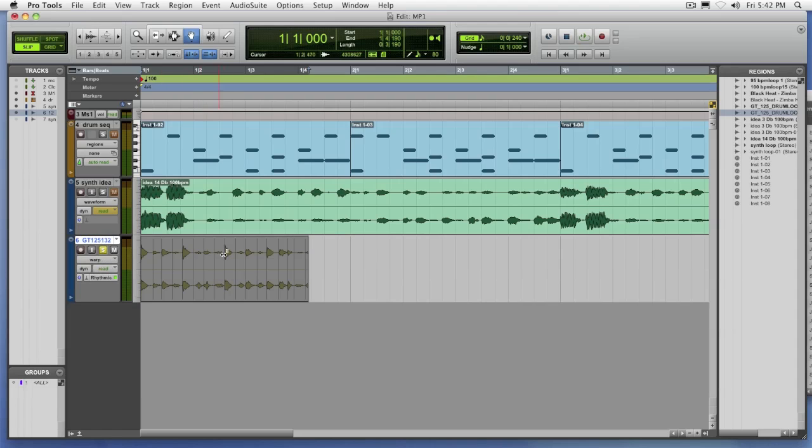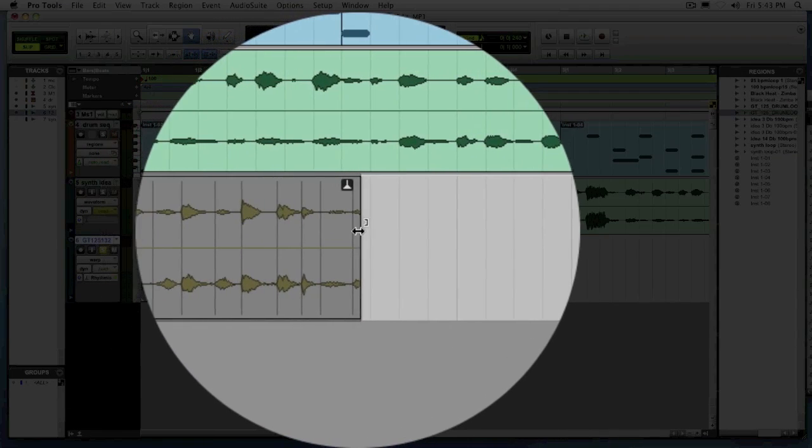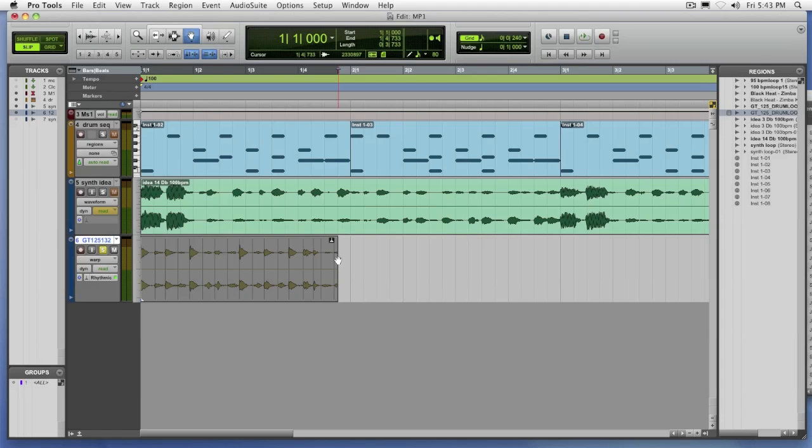Now, if I switch over to Warp View, this is where you can see some of the power of Elastic Audio. Using your grabber tool, when you move it over a region that is in Warp View, notice how every time you go over one of the analysis lines, it turns into an arrow. Well, you can grab the region this way, and you can manipulate it in terms of timing. This will obviously affect playback speed, and it looks like a rubber band, hence the name Elastic Audio.